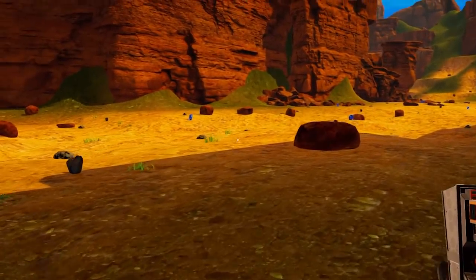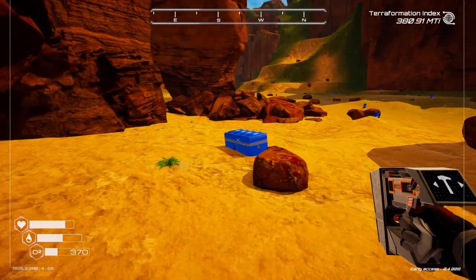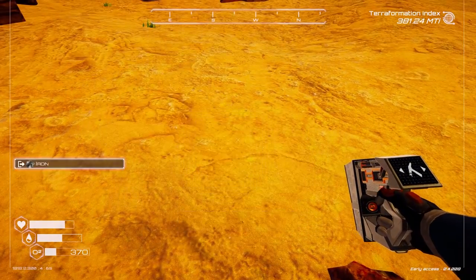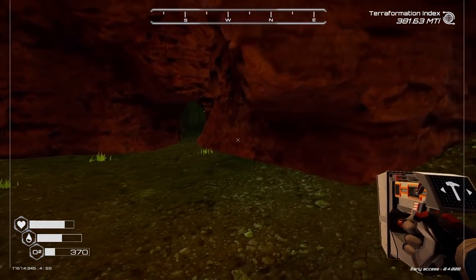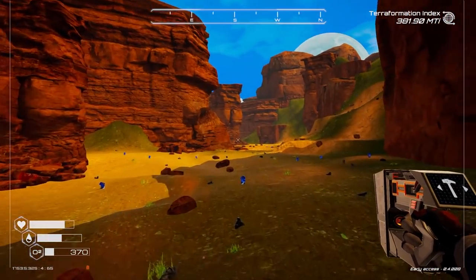But look at all the grass. We're growing flowers out here. Ooh, and a box. Give me the box. What do we got? One bioplastic nugget. What a box. Okay, aside from that, I'm not seeing a whole heck of a lot around here. Seems to just be that one ship and maybe that's it.